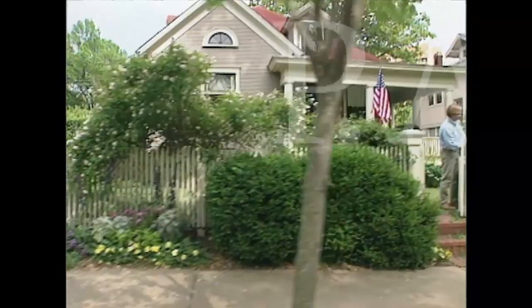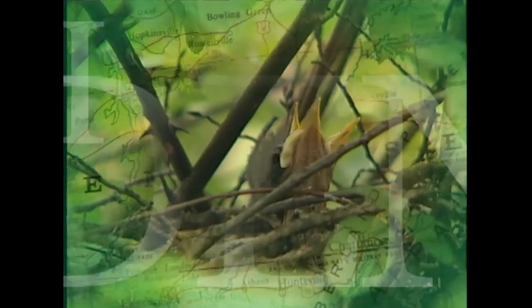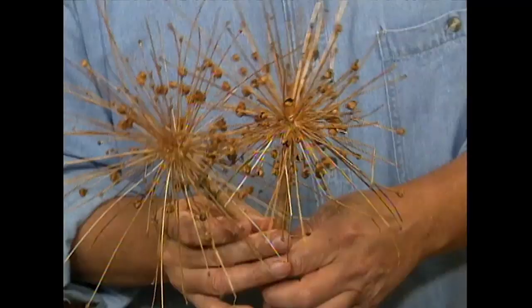How about exploring the ordinary and the extraordinary both in the house and garden? Hi, I'm Alan Smith. Welcome to the show. I don't know about you, but I am a hopeless collector of so many things, it just makes my head spin. And I'm also a big pack rat. I save everything. But I love to find things that are ordinary but have an extraordinary twist or an extraordinary use.